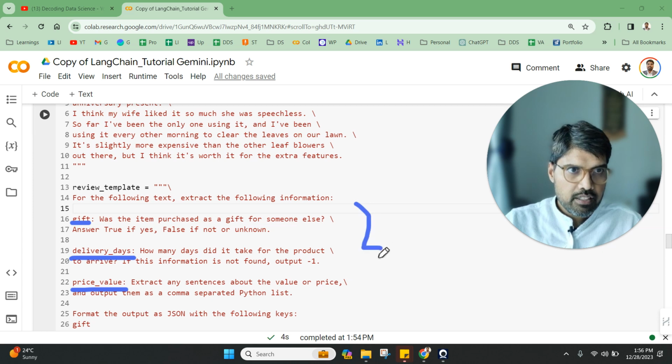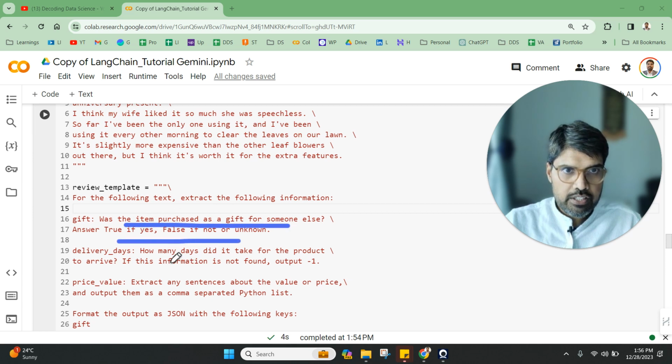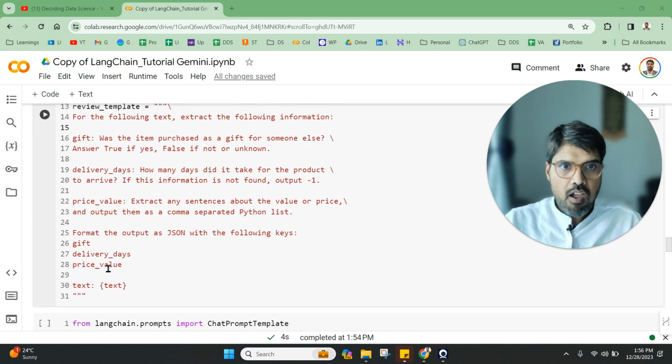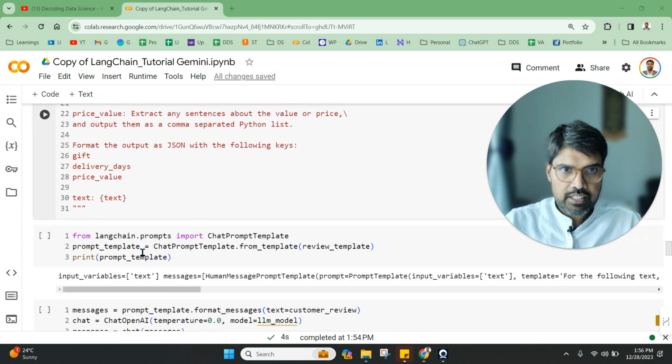You mention in a very proper manner what you want to extract from the text, and then you can mention to format the output as JSON with the following keys: gift, delivery days, and value, and then you can have that as a text.